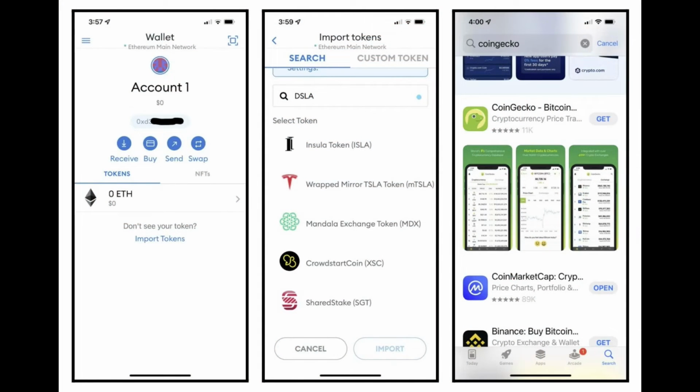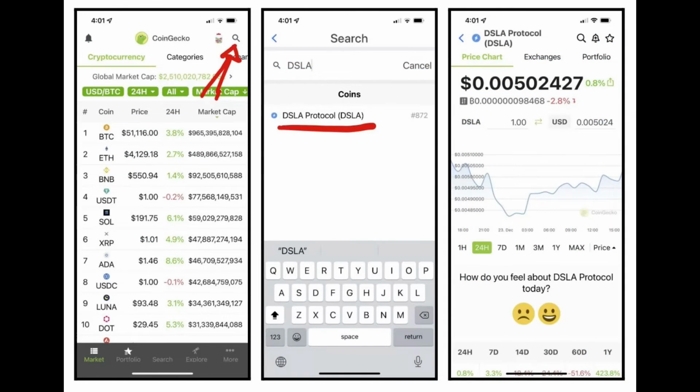If you go over here to the far right now, what I've done is I went out to CoinGecko. That's going to be another one of those apps that you want to download and have on your cell phone, because CoinGecko is where we're going to find the contract address to that token that we want to import. So there you have your first picture on CoinGecko. On the far left, there's your search. You want to search for your token in the center. I've gone ahead, DSLA is what I want. And sure enough, CoinGecko says, yeah, I know what you're looking for. Here it is.